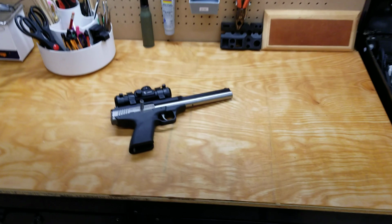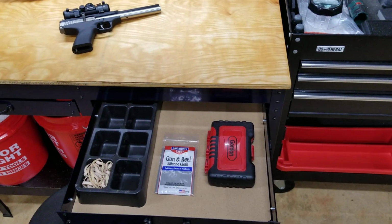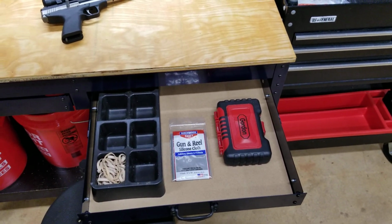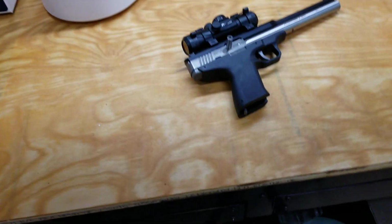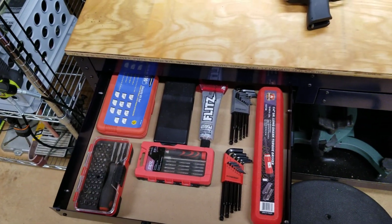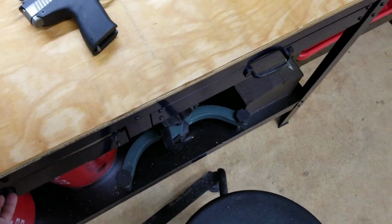And the other thing about this workbench is the drawers are not stellar. Again, if I were doing something like mechanical work and wanting to put a bunch of wrenches in there, I would put stronger wood in the bottom. They roll out okay, but you really have to kind of click them in at the end here. And then all of my good bits when I need something more esoteric, and torque wrench, more hex keys, calipers, jeweler's screwdrivers, that kind of thing.